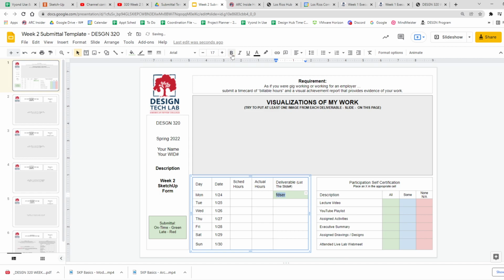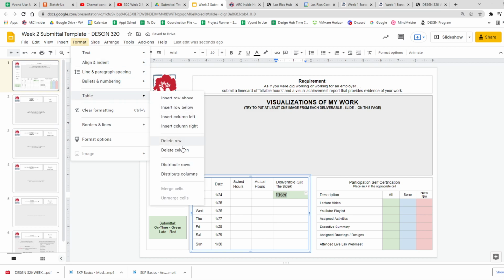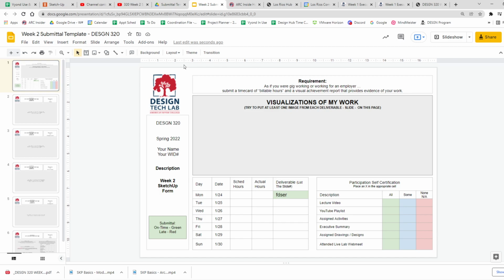I can make it bold or not. And I do notice that capitals take up a little bit more room. So you've got the ability to do that too. So that's how you can adjust the size. There's a box up there that lets you do that. And there might even be a format table, but that's just for merging and unmerging cells. It looks like most of the formatting is done.